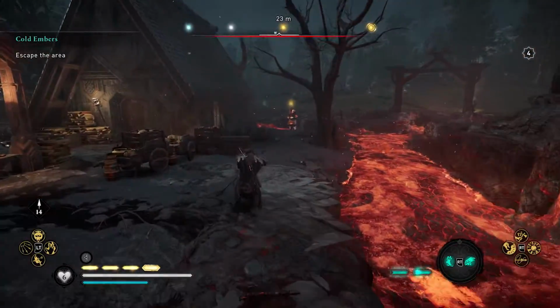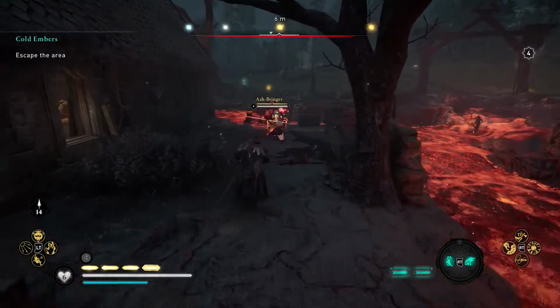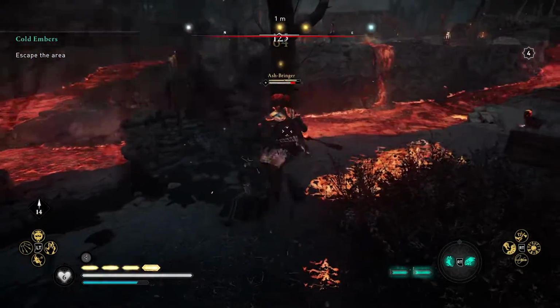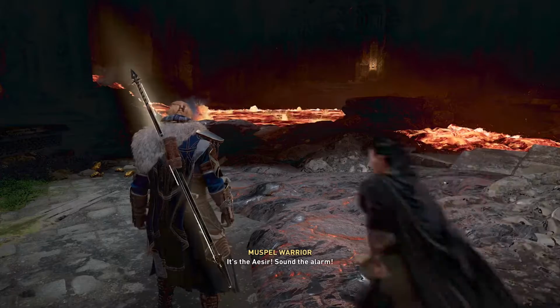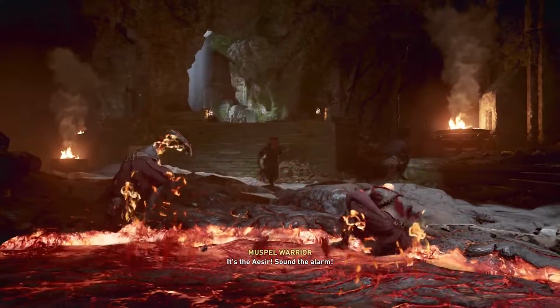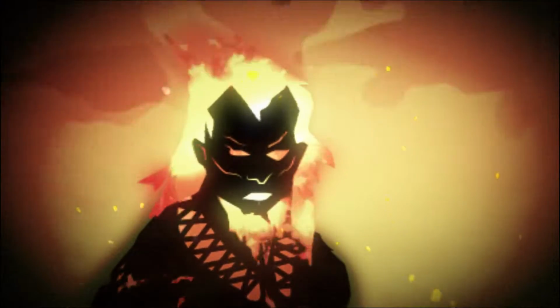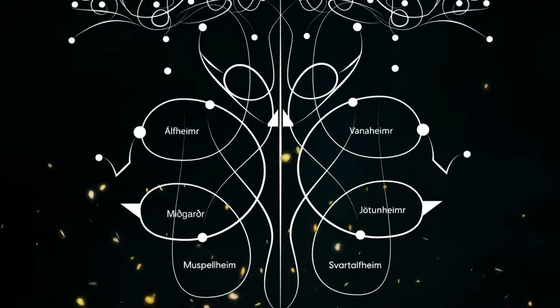As you traverse Svartalfheim, you may notice rivers of lava flowing through the land, which is an unnatural occurrence caused by the Muspel invasion, which begs the question, who exactly are the Muspels and why did they invade Svartalfheim in the first place? Muspels are a race of evil fire giants from Muspelheim, a realm of, you guessed it, fire.